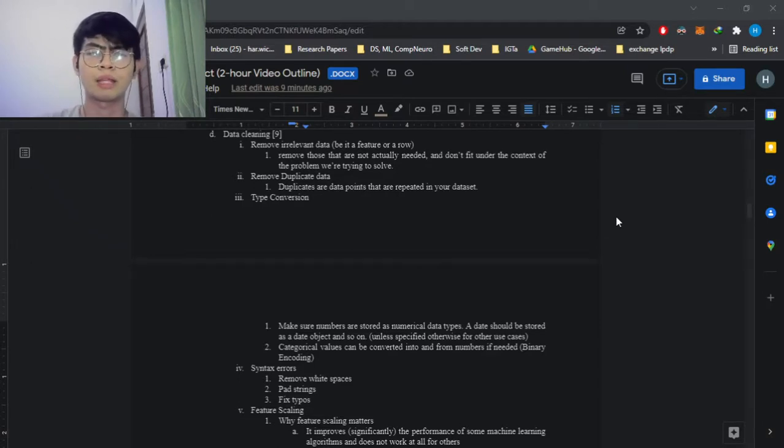For example, some implementations of machine learning algorithms require all data to be numerical, like scikit-learn. Scikit-learn has this requirement for all the data to be numerical. For example, in the breast cancer detection implementation that we're going to do later on, the output variable is actually a categorical variable.